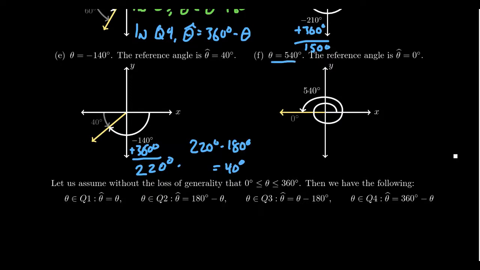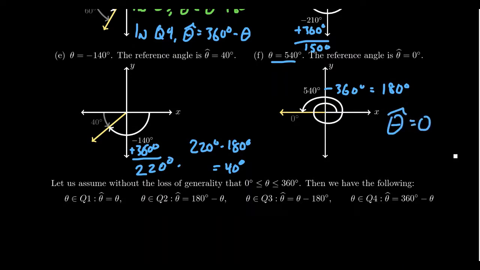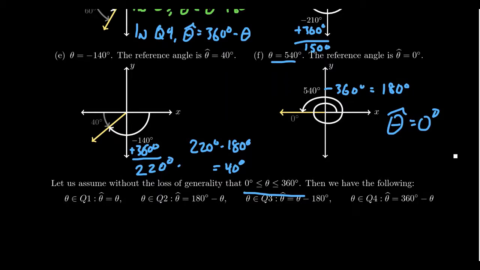One last example: what if you take something larger than 360 degrees — theta equals 540? That means we went around once and then into another half spin — 540 degrees is a spin and a half — so it terminates on the left x-axis. If you subtract 360 from it, that gives you 180 degrees. Since this stops at 180 degrees, you take 180 minus 180, giving a reference angle of 0 degrees — there's no gap. So if you're outside the 0 to 360 range, compute the corresponding coterminal angle between 0 and 360 degrees and use the four formulas. These reference angles are very critical in trigonometry, which we'll discuss in the next video about the reference angle theorem.